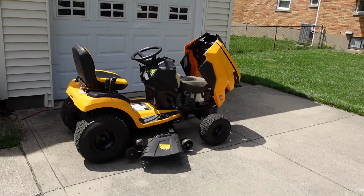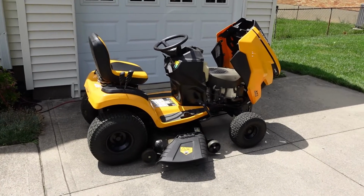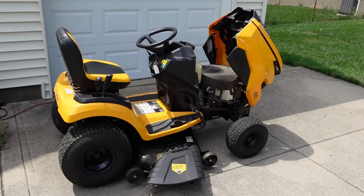Hey guys, it's Flip, and today I'm going to show you how to take the hood off a Cub Cadet Enduro Series lawn tractor and then show you how to put it back on.